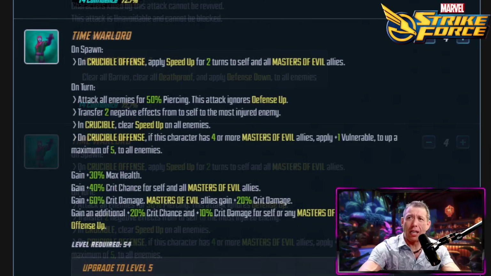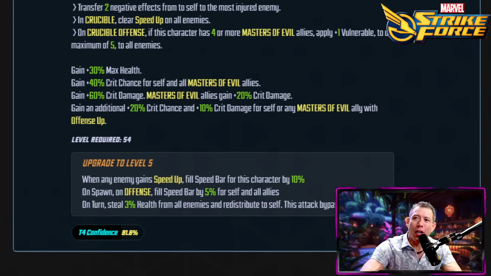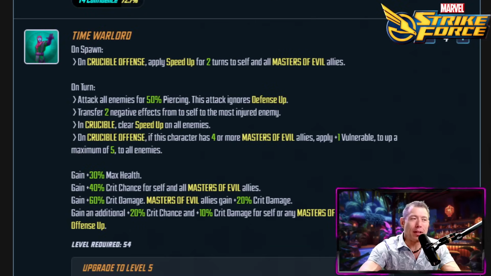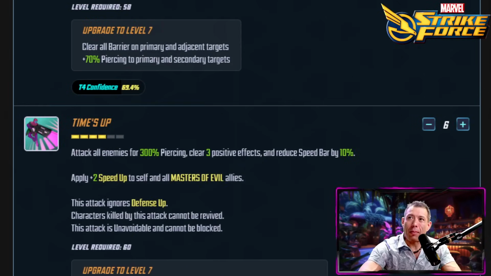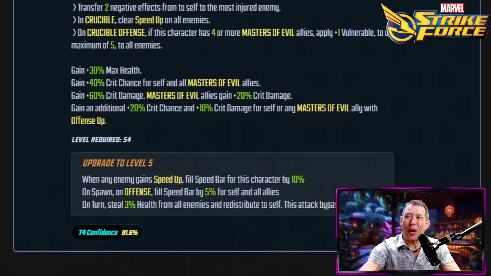So depending who your enemies are, you might want to open with the special, you might want to open with the basic, but one of the best things that you could do with Kang is have that turn meter manipulation. The T4 on spawn on offense fills speed bar by 5% for self and all allies. This is why this character is going to be involved in the meta for a long time, and all this extra stuff that he does with his ultimate and his special, his basic, that's why he's such a great character. But this line right here on his passive is why he's going to be involved in the meta for a while.